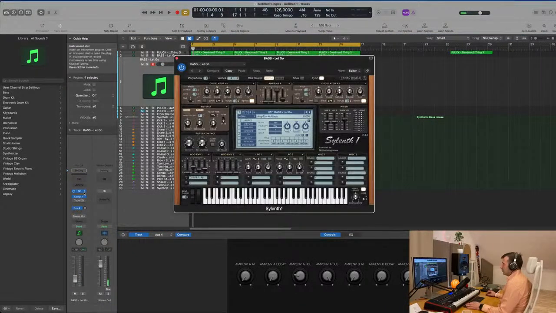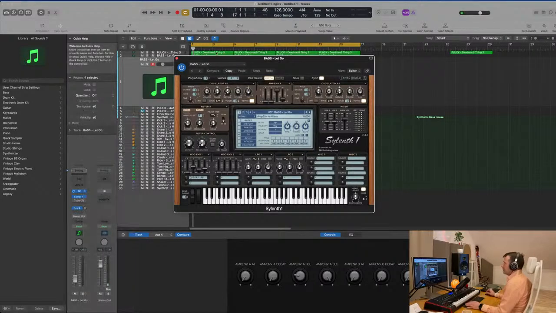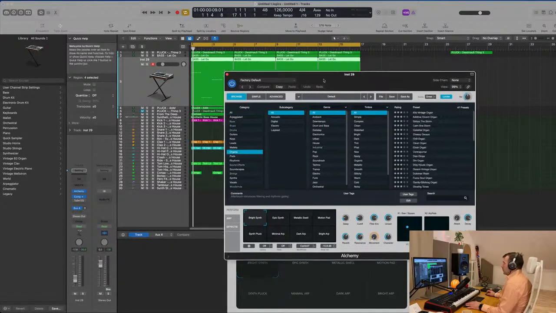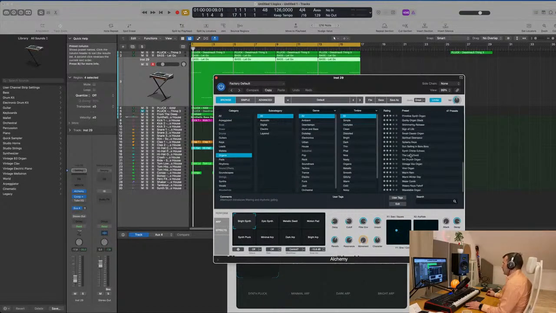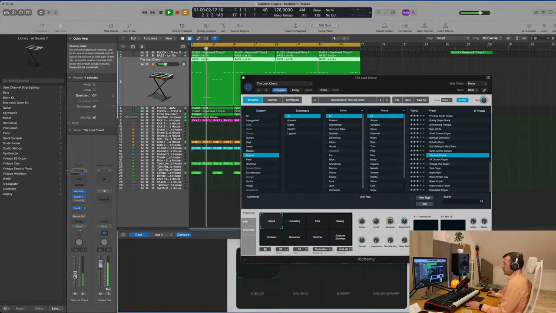Sylenth, not necessarily. I think it will go also into Alchemy here. It's gonna be easier for me. And then I'm gonna go organs. Something not necessarily organy, but you'll hear what I'm looking for here. Oh, that's okay.